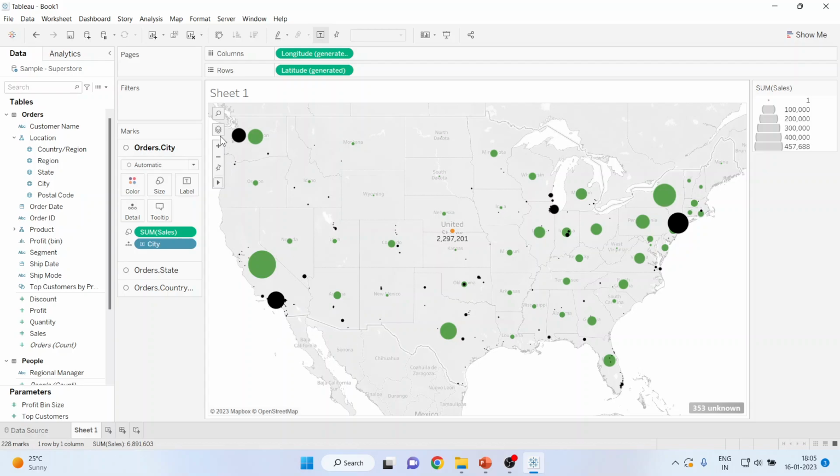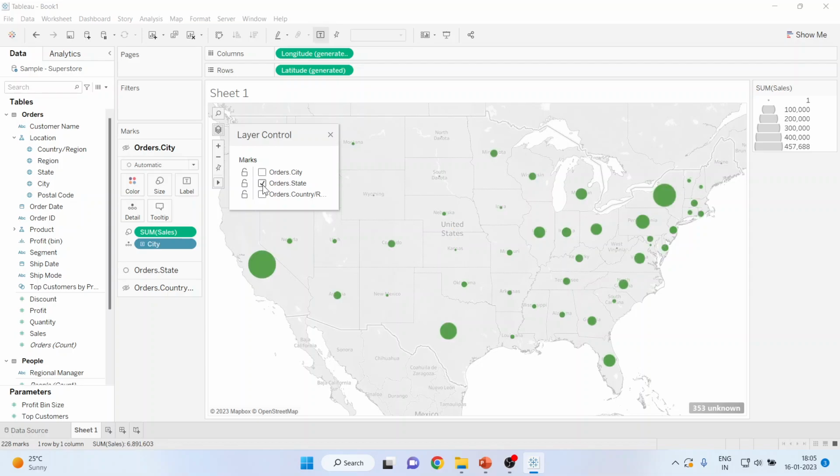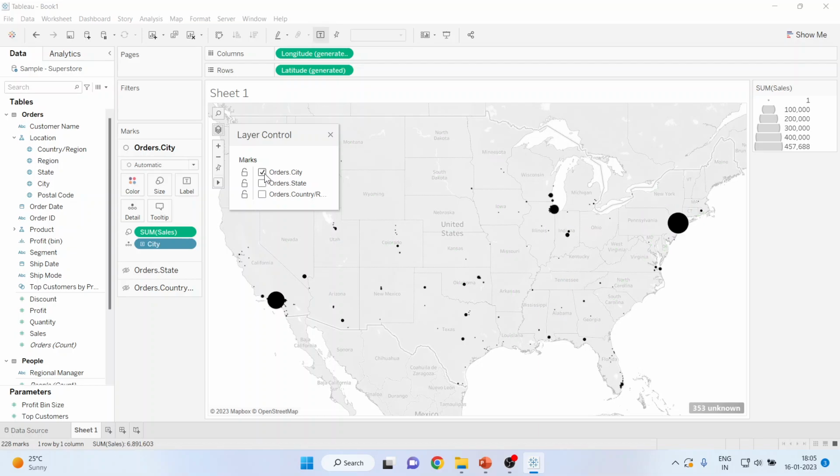Now I can go here, and if I want to see only the country, I'll remove these two ticks. If I only want to see the state, and if I want to activate the city. Moreover, any option can be enabled or disabled from here. Say for example, if I want to disable this state option, I'll choose disable selections and the lock, and it will be locked. Now I cannot do anything from here. It will be locked.